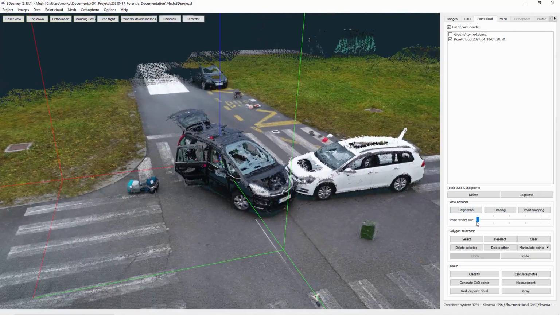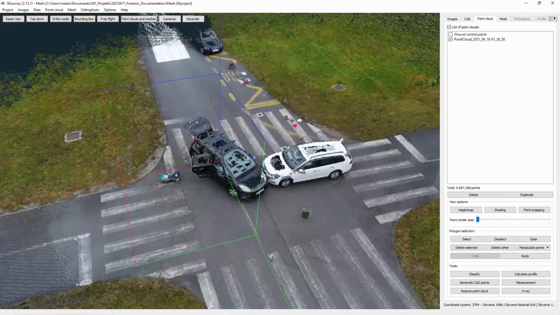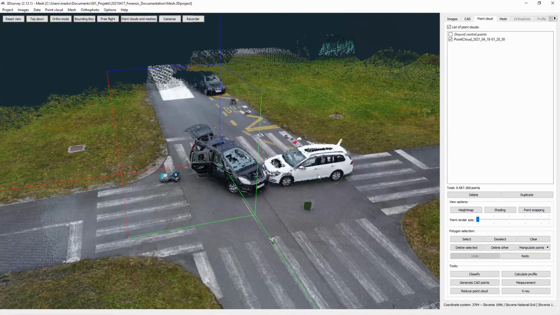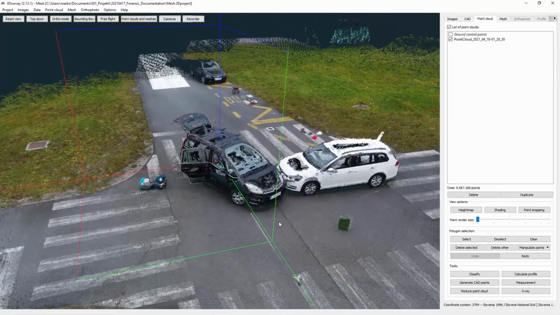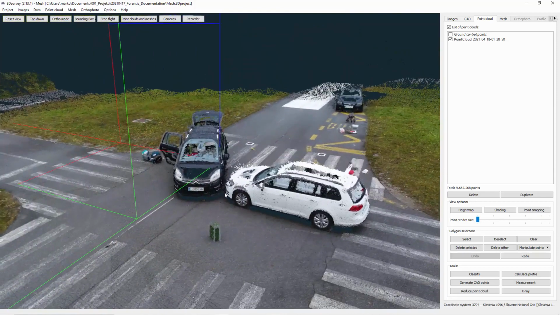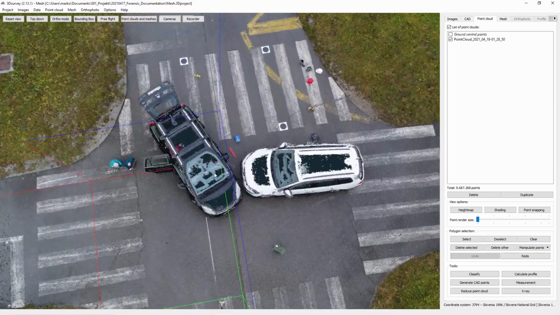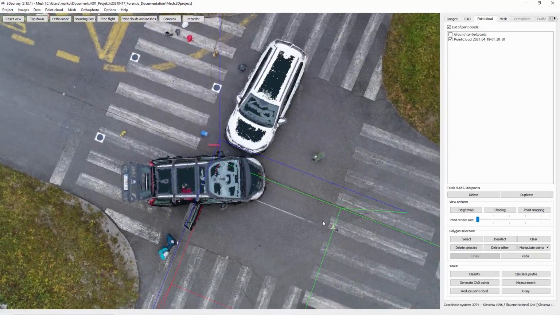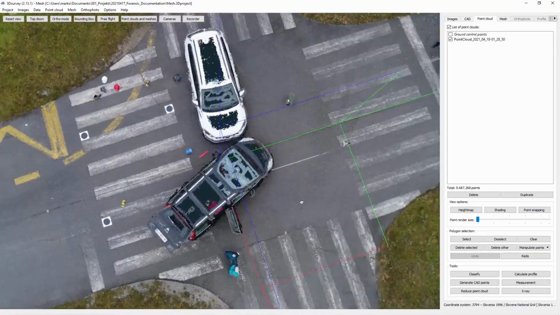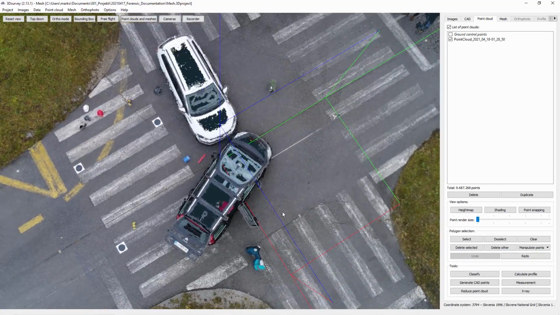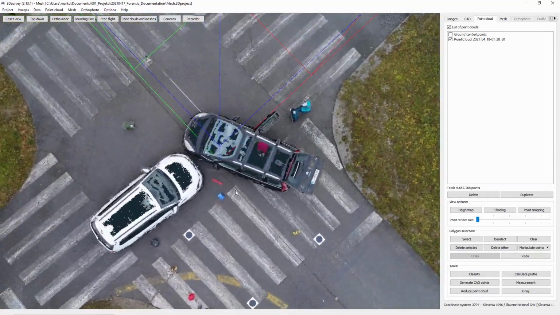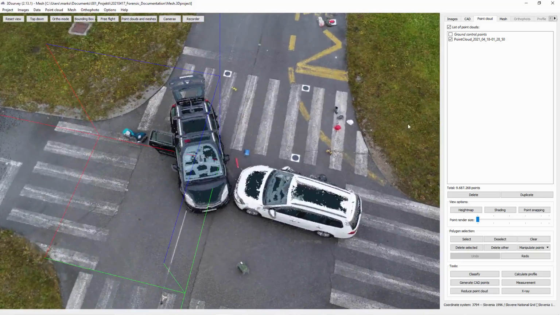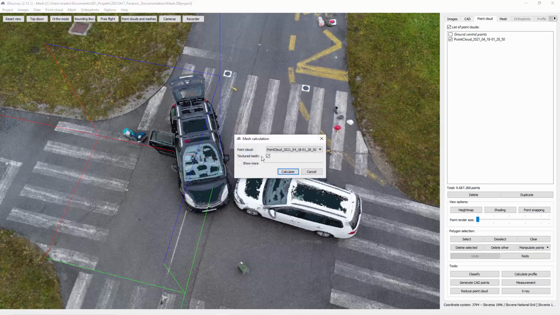I'm using the point render size to make the points smaller or bigger. We have some noise, of course, on the window glass, or maybe where the color is fully white or fully black. This is because of the bad texture, but definitely we have a good presentation of what was happening on the field, and everything is in 3D. We can go right now and extract the vector data from this crime scene or accident site, or we can go even a next step and create a mesh, a full 3D mesh.